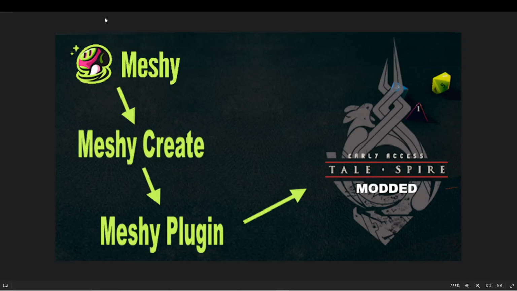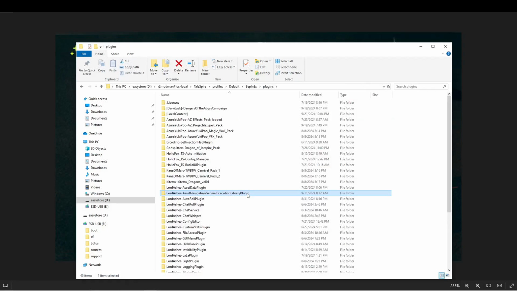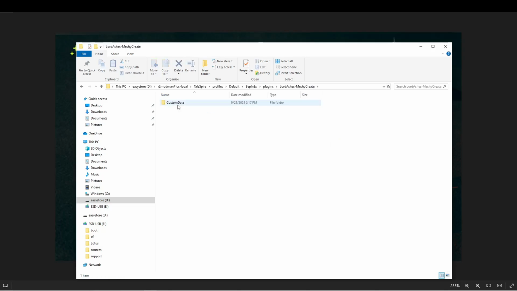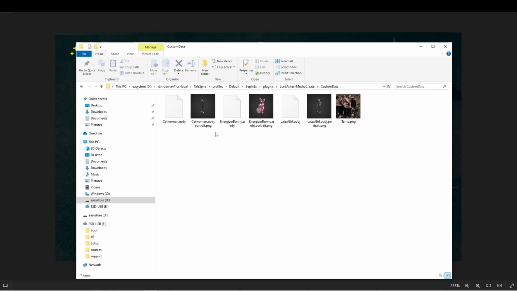Now, you might be interested to know where those files are actually kept. If you go to your plugins folder, you will see a folder called Lord Ash's Meshy Create, and in there you will find the files. Right now it includes the portrait files, but those portrait files are not actually used. They may be gone in future revisions. I'm just using them right now for a little testing. Otherwise, all the information is in the UOBJ file. That includes all of the information that would typically be in the info.txt file, if you're familiar with making Angel assets. It also includes the mesh information for the Meshy object, the texture, and the portrait. All of that is in one file.